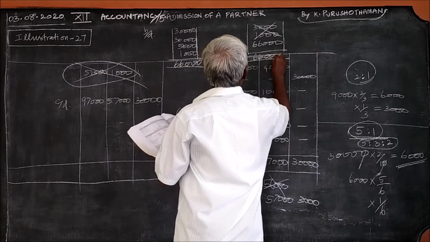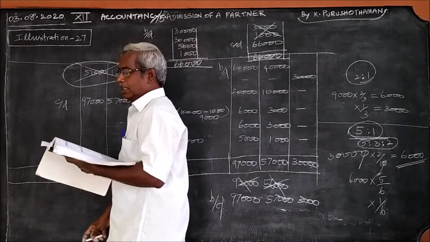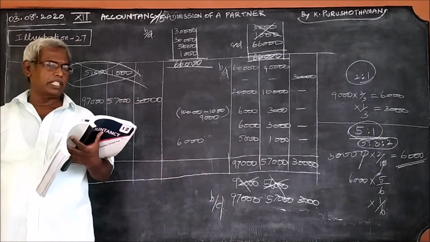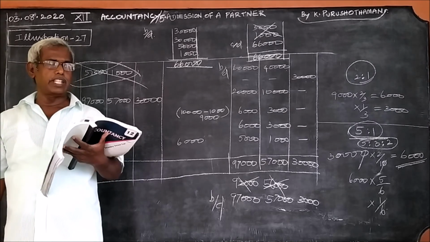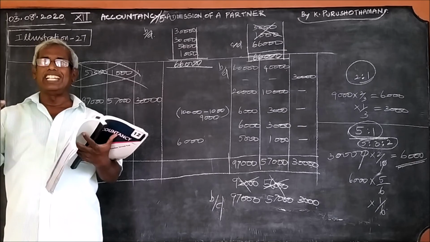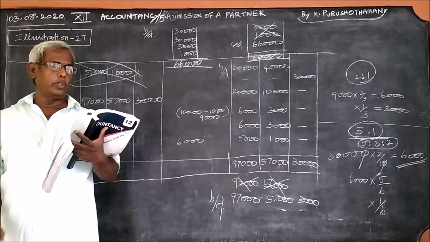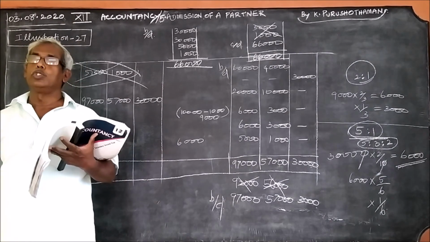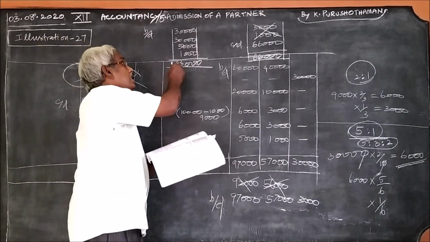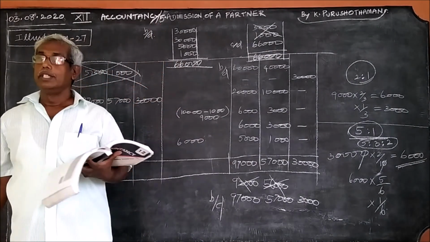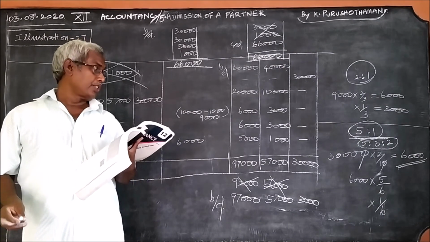What you should write? Debit 66, credit 66 in the bank account. What is missing in the bank account? Veena's capital account 5,000, credit side you cancel. Pearl's capital account, credit side you cancel. Credit side there is no Veena's capital account, no Pearl's capital account, you strike them out. Total of the cash at bank account is only 66,000. This is correct. Now go to balance sheets.